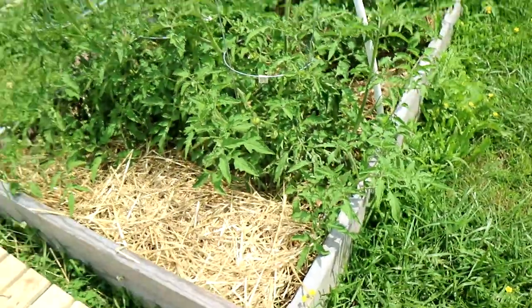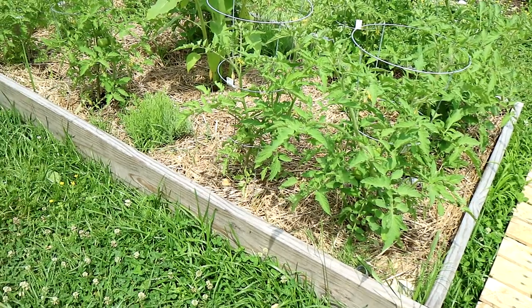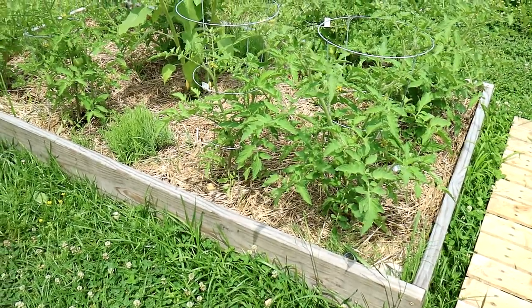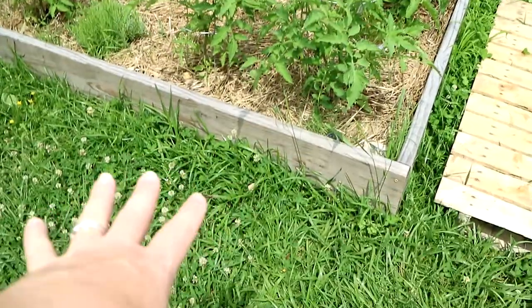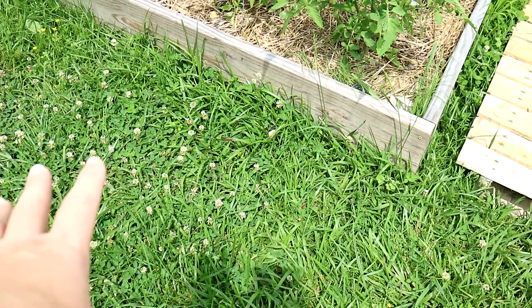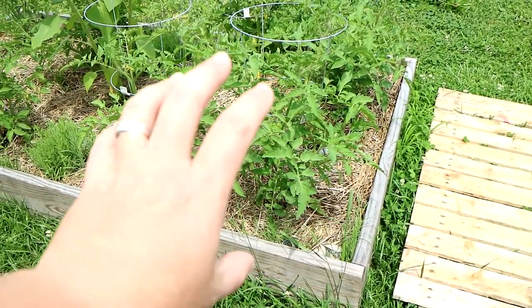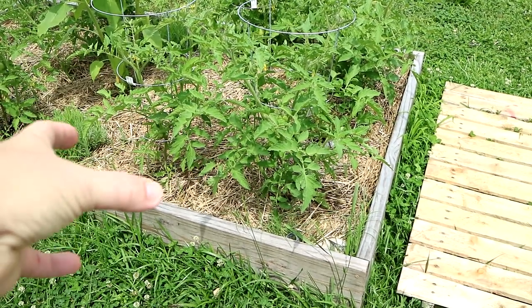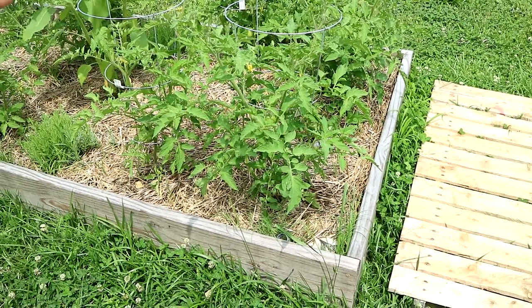And so that's how I put these raised beds together. I have three that I did like that, one, two, and a third over here. They were all done the exact same way: cardboard on the bottom, and that just blocked out anything from growing up because I didn't do anything to the turf down here. I just covered it up and left it. So I put down cardboard, then the horse manure and the topsoil, mixed it all together, and then I added the newspaper and the straw on top.